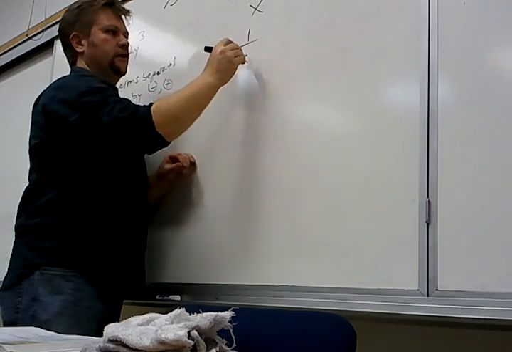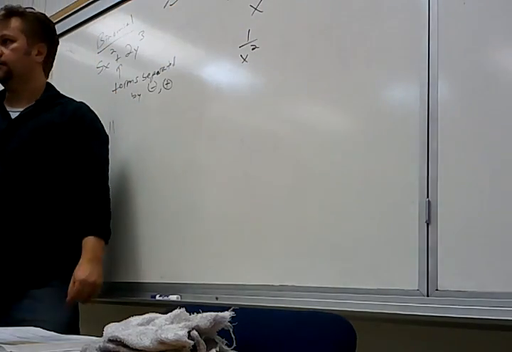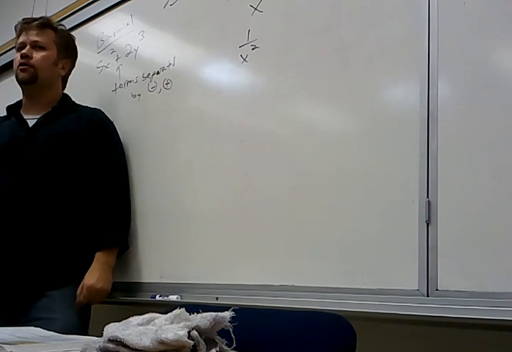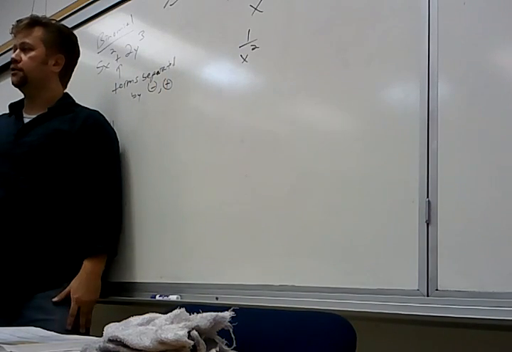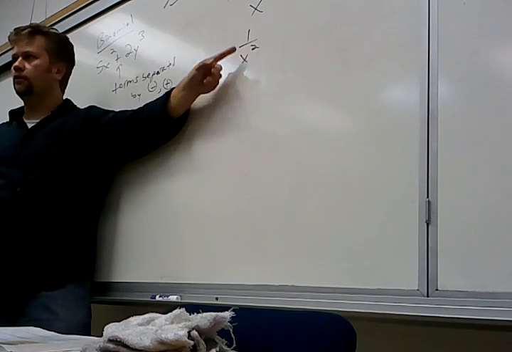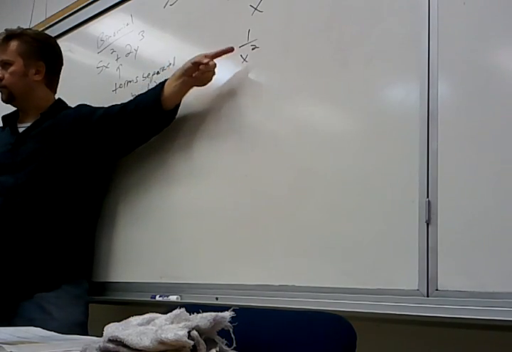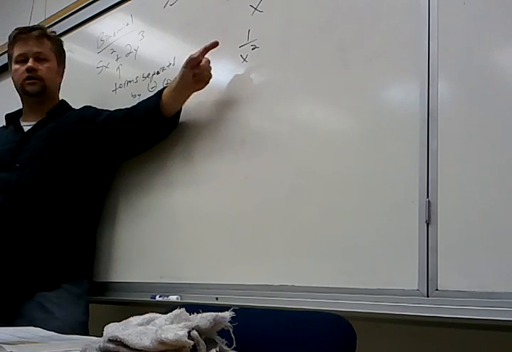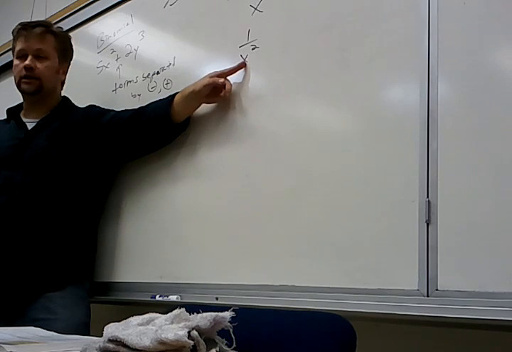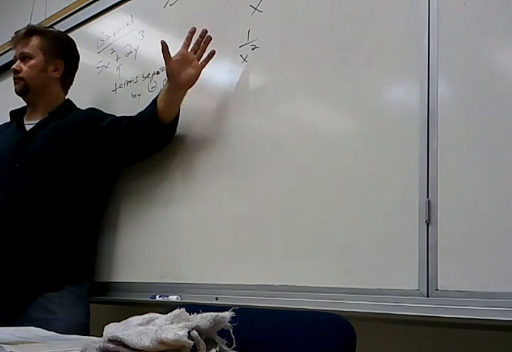Something like 1 over x squared, for the same reason, because that's really x to the negative 2. One reason we do that is because I want a polynomial to mean I can plug whatever I want in for x. What can I not put in here for x? What would make this thing freak out? What number can I not divide by? 0. So if I try to put a 0 in here for x, it would freak out.